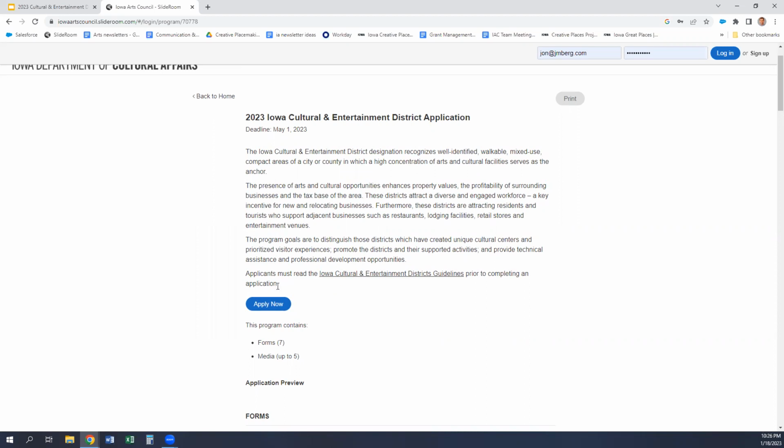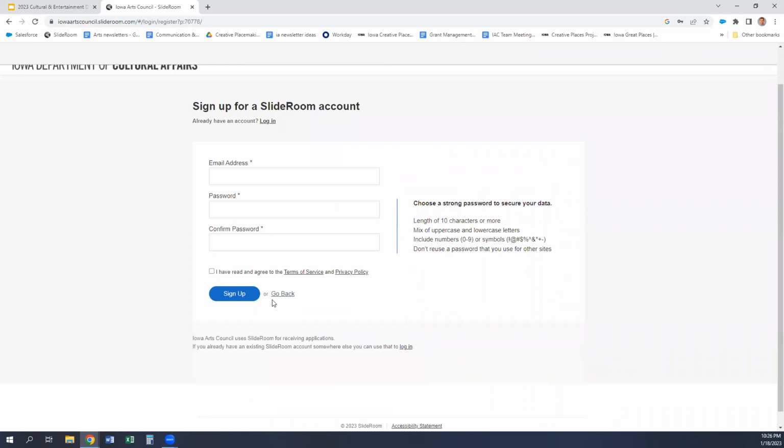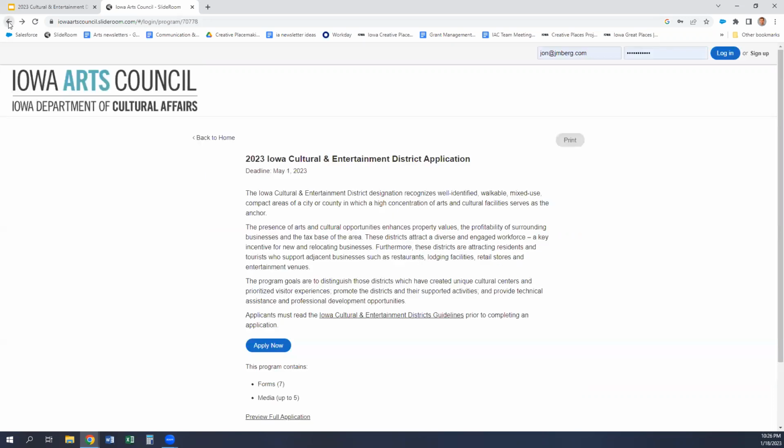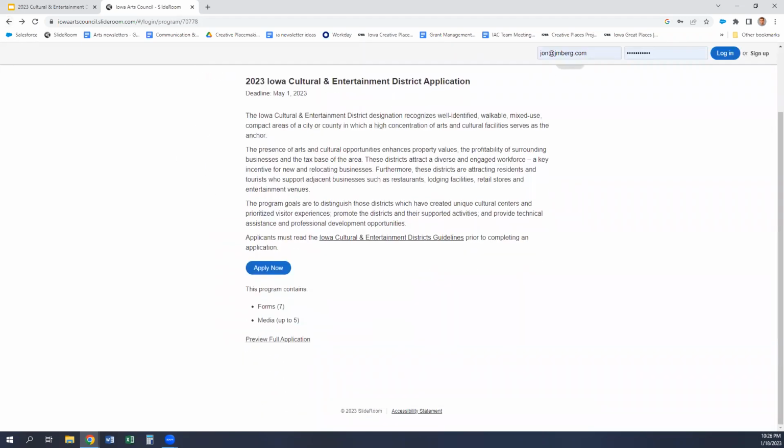When you're ready, you can click the Apply Now button. If you haven't already done so, you'll want to create an account and click Login. Once you log in, it will take you to the program you were last reviewing. Then you can begin or continue the application. Once you begin, on the left-hand side of the screen, you'll see each narrative section that you can click through. Across the top, you can click through different sections. The forms include all of the narrative. The portfolio is where you'll upload your support material, and submit is where you'll see sections you have left to complete.